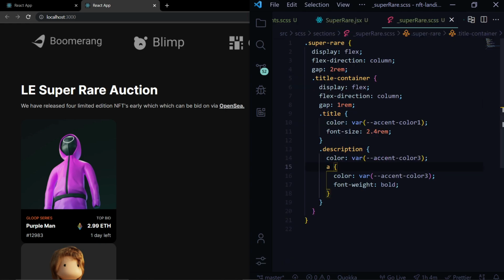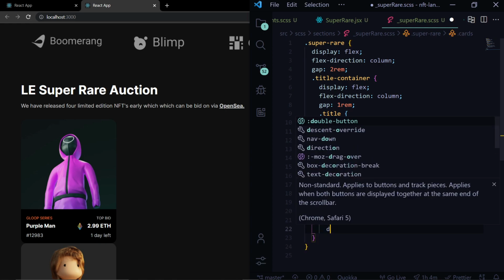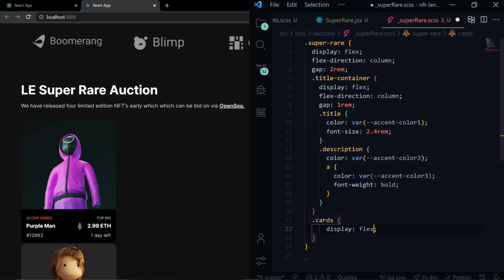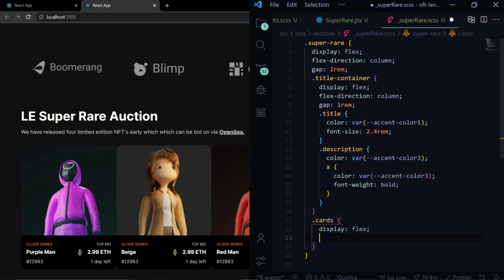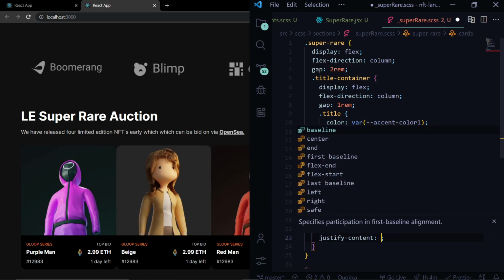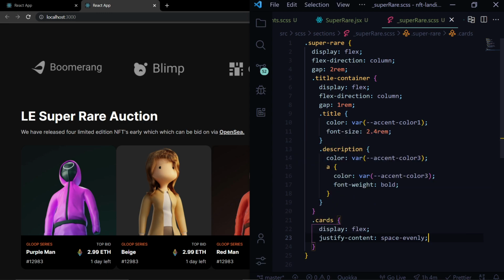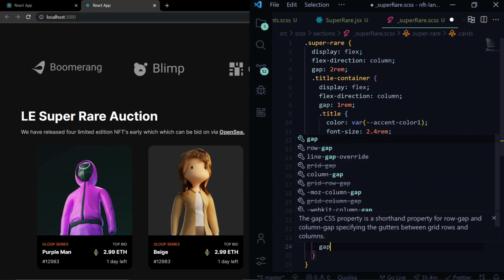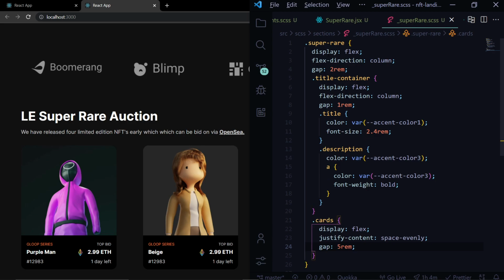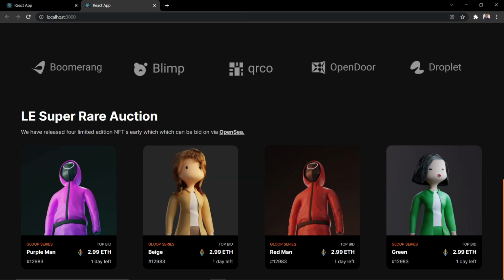So let's go to superrare.scss. After this A tag, we'll select cards, give it a display of flex, then we'll give it justify content of space evenly and give it a gap of 5 rem. That's it. So our super rare section is created.